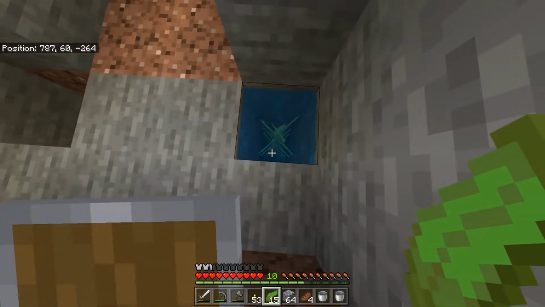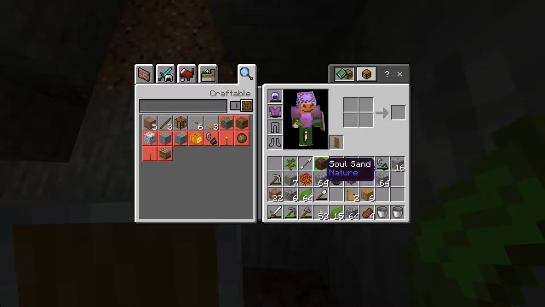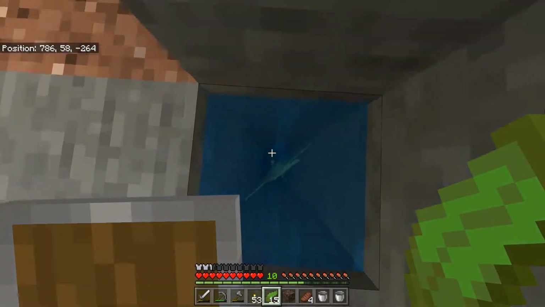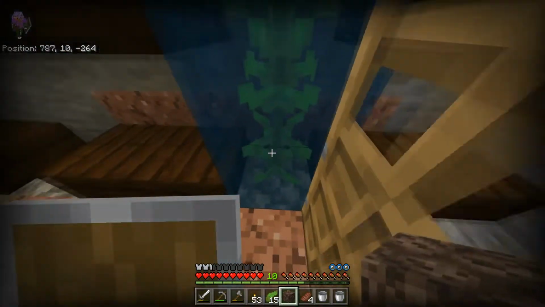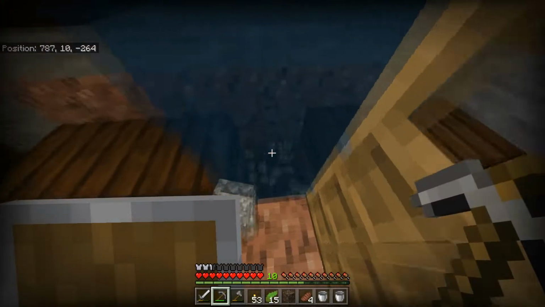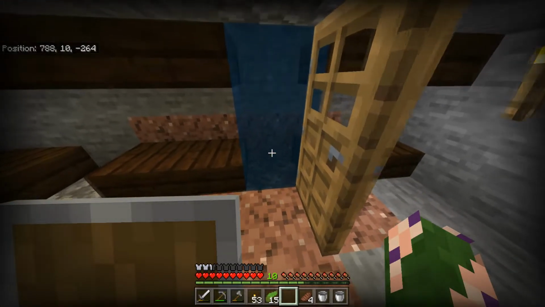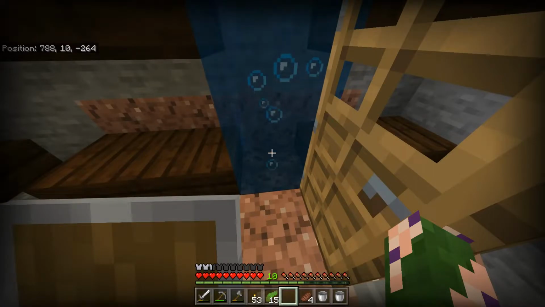And now what we've got to do is go all the way back down to the bottom, and then we're going to break that. And then we're going to put down our soul sand, and that is going to make our column going right the way to the top. It's like you move faster in the kelp. I don't know what it is. So I'm going to break that block out, and then we're going to put the soul sand there. Now, it should be source blocks all the way to the top, and we should get bubbles. Yes, we do.